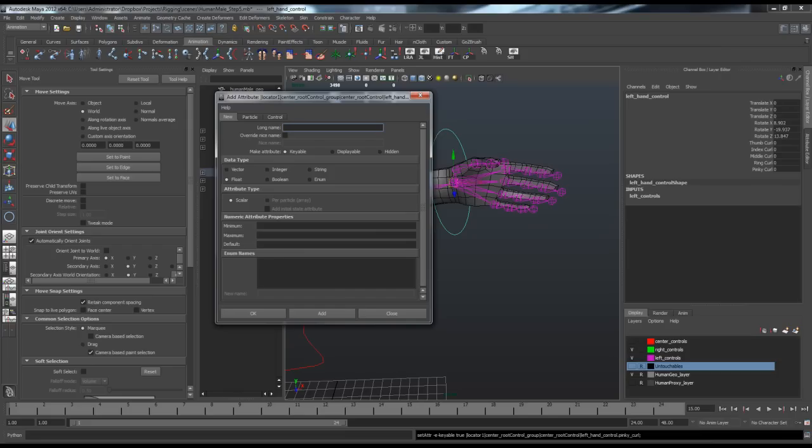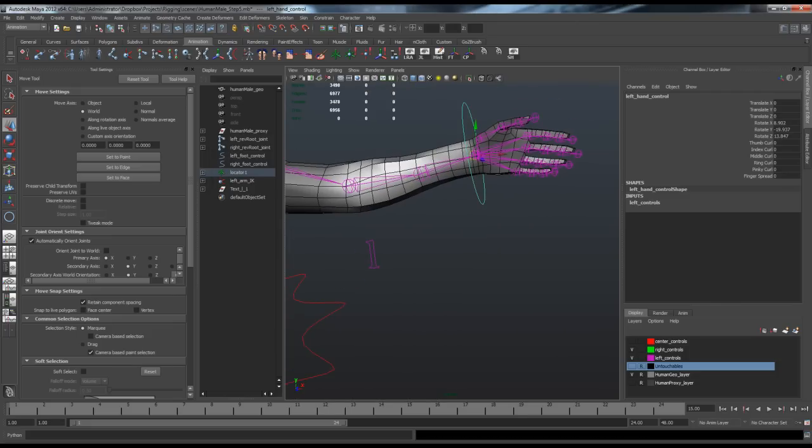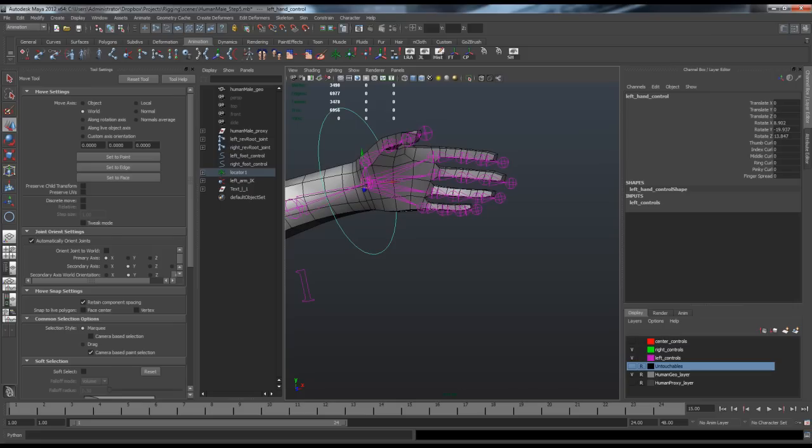You can also do a finger spread, if I can spell. And that'll just fan out the fingers like that. Okay, so now we have these custom attributes. Now we need them to do something.